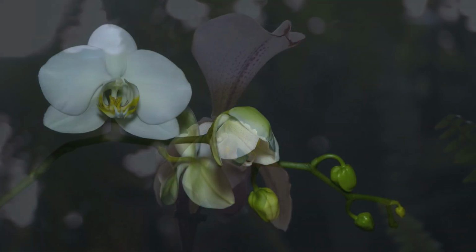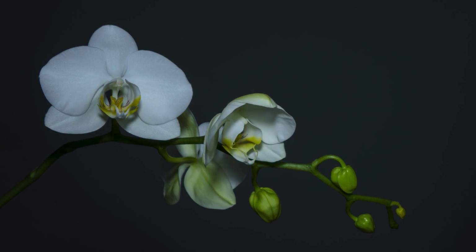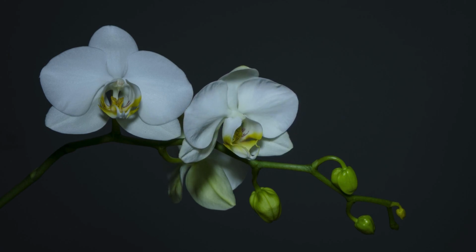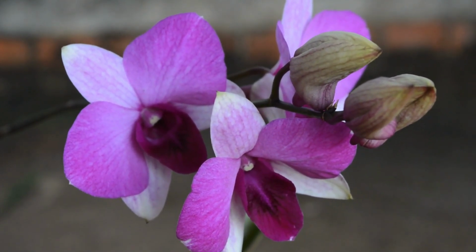Oh, right. I think a lot of people get that confused. Yeah, they're not stealing nutrients or anything. They just use other plants, like trees, as a way to reach the sunlight. Clever. And the ones that grow on rocks, those are called lithophytes. Yes. Lithophytes often live in really harsh environments, very exposed. So orchids have these really unique strategies to access sunlight and nutrients in environments where most other plants couldn't survive.